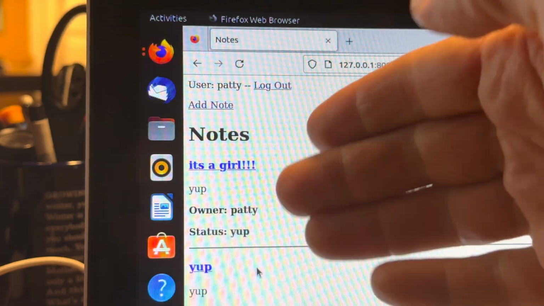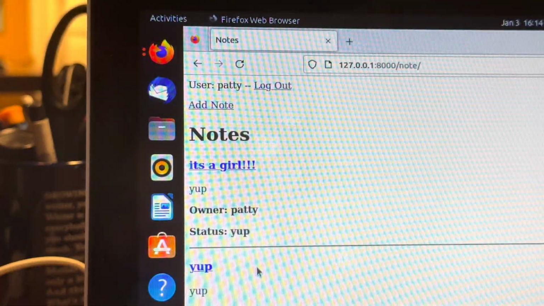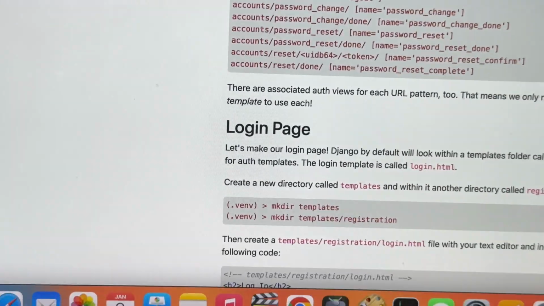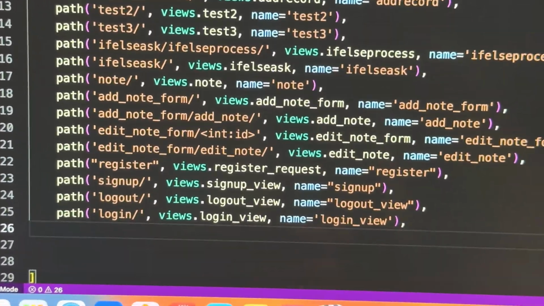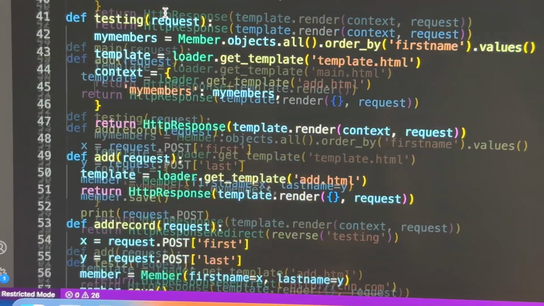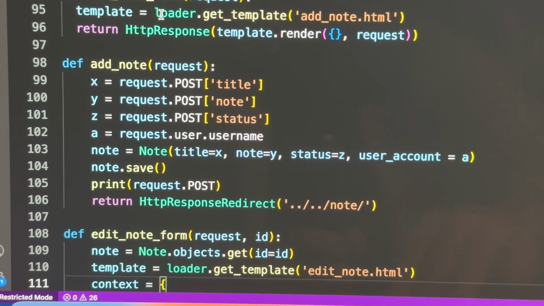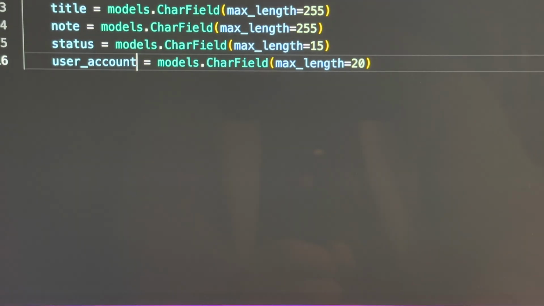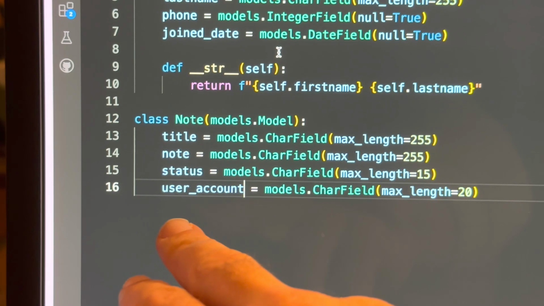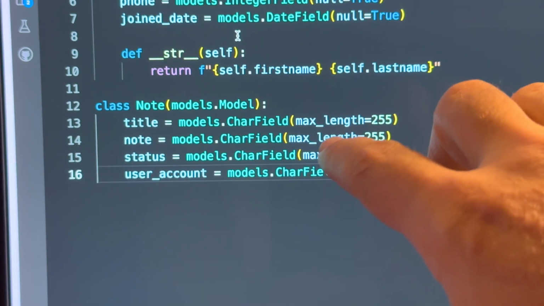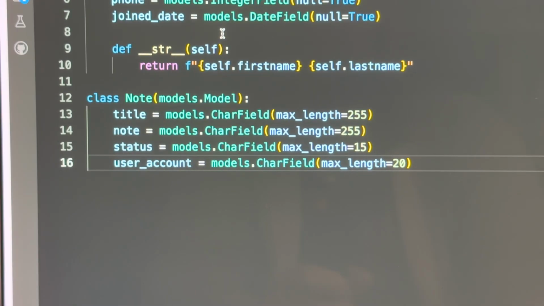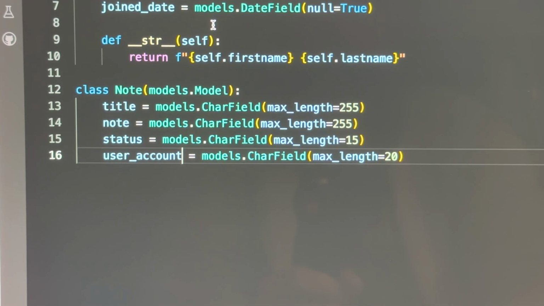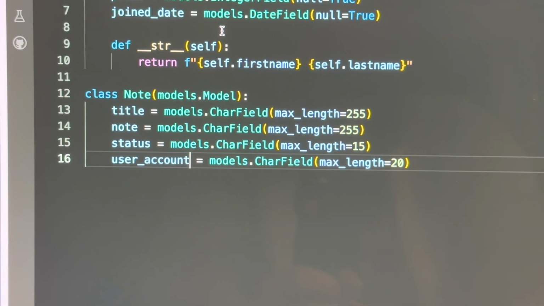And then, once you get the basic concepts down, once I figured out URLs, right? My big problem with Django was just understanding how all this works. Now I have a mess of this. But once you understand URLs, and once you understand views, and once you understand models and basically how to create models, so again, I created this user account, that's a new field. Once you start understanding these core concepts, it gets easier and easier and faster to move forward and start building some pretty cool stuff.